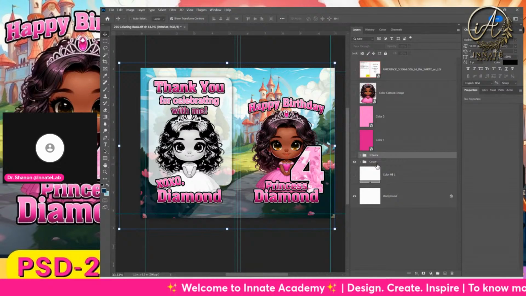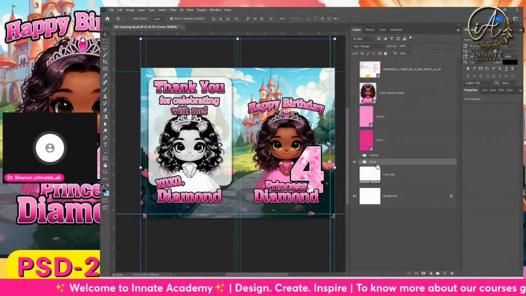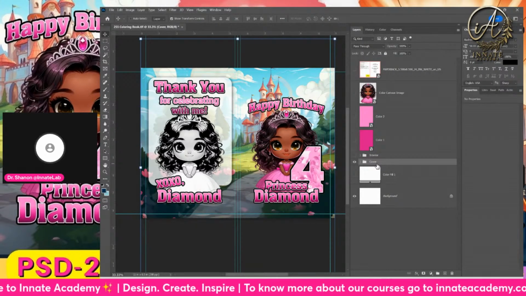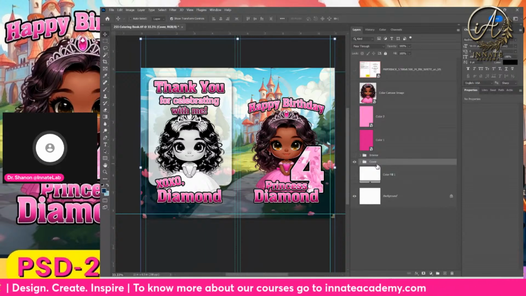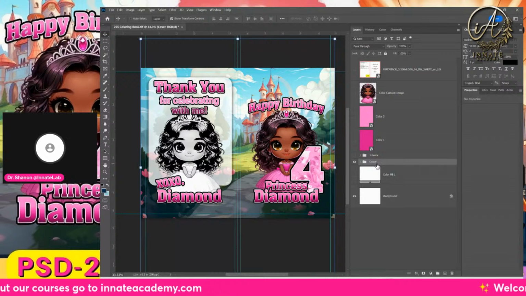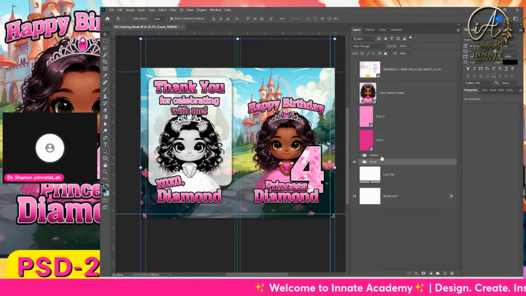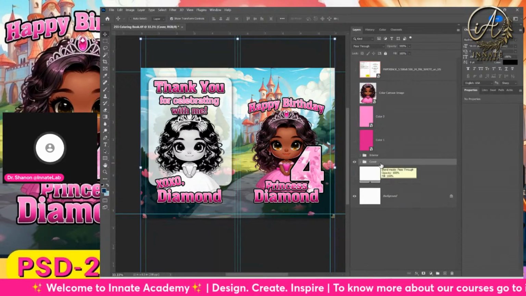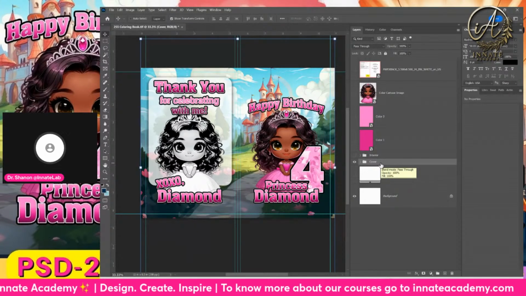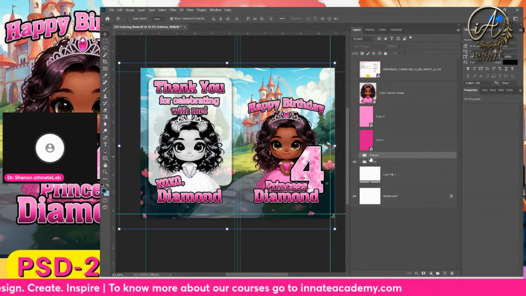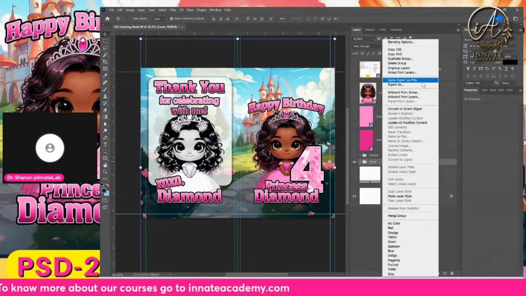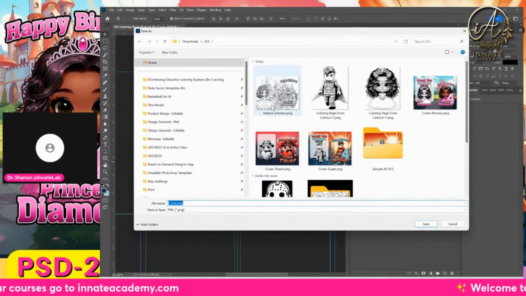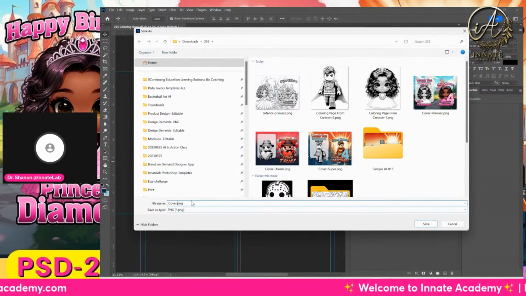And then my cover would be this one. And technically, this is in and of itself a single page book. It is literally the outside of the book and printed inside. So technically, if you want to go ahead and print this out and use it for an activity, you can. I would also suggest that if you want to add some extra pages, do that over in Canva, it is a little bit easier to see where your pages are, but you can absolutely do that in Photoshop too. So I'm going to right click, quick export as PNG for my cover here. And then this is going to be my cover princess.